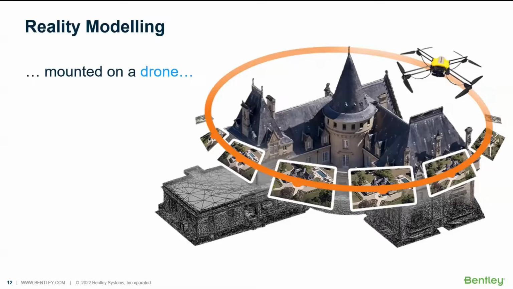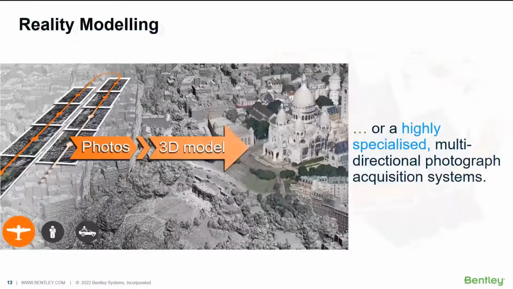But if you want to do an asset inspection, or you want to do more with the data, then you have to fly a different pattern or use a different type of camera. Bigger cities are often done with data sets from a plane. They can capture more data, but quite often, I've got some examples, the resolution is a little bit less than if you do it with a high resolution drone data set. It's all about what you want to use the data for.